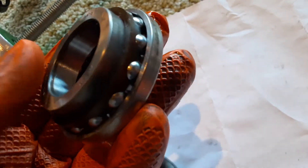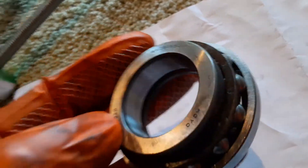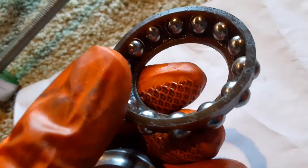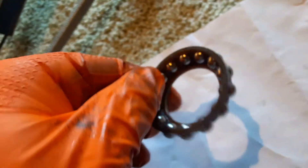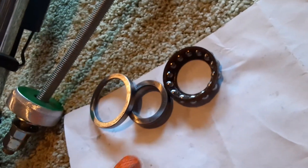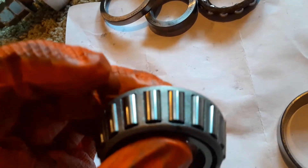Another thing that's a downside is you can only get the OEM bearings from Suzuki — you can probably order them from Koyo with the part number, but they're very expensive and honestly kind of delicate bearings, because the cage that holds all the balls is plastic — some sort of late-90s plastic. However, if you look at the cage that holds the tapered bearing together, it's made out of metal — some kind of awesome steel.